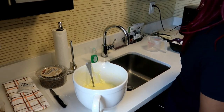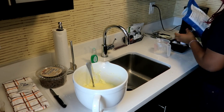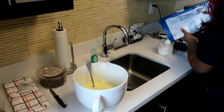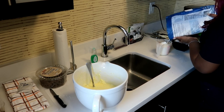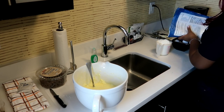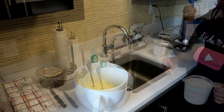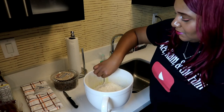Alright, so now you're going to measure your flour. We need a pound of flour so you know that was filled in the cup. That's about where we were with the sugar. Now you're gonna work it all together and you want to get it creamy like cake.